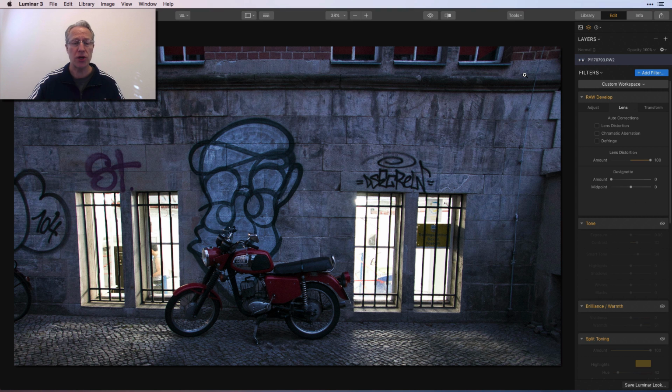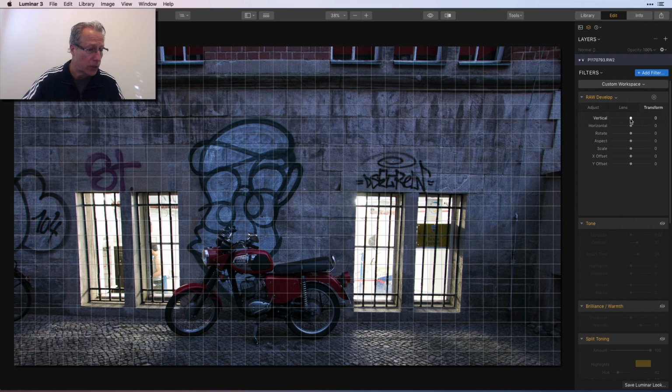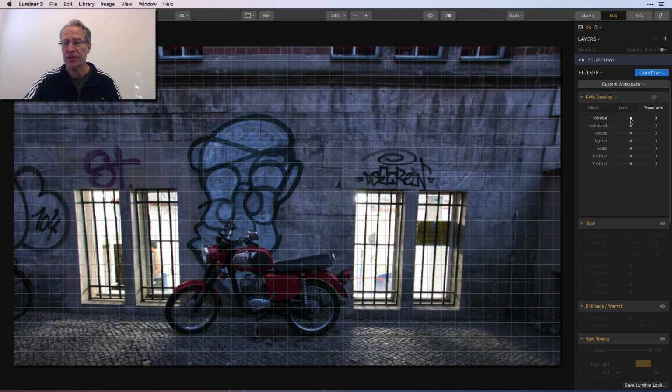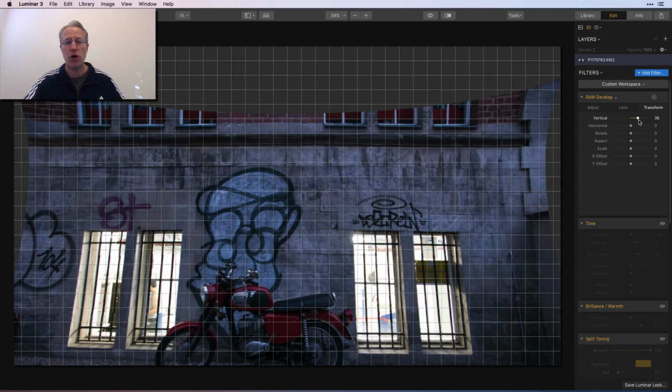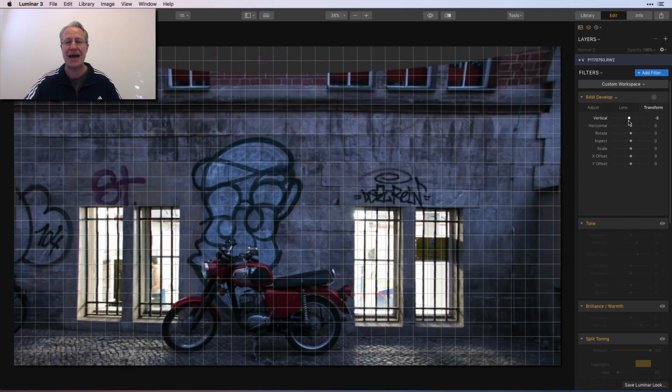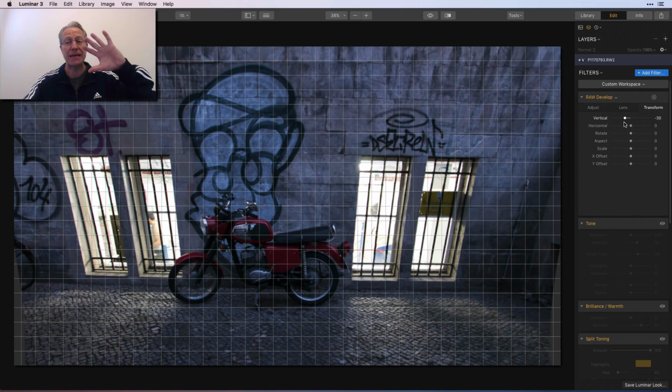So that looks good. However, I'm still looking down on the photo, and this is where the perspective correction comes in. And you do that in the transform tool, which admittedly I don't use a ton, but golly, when I use it on a photo like this, it makes all the difference in the world. So what did I do? The first thing was vertical. I've got to look at my notes here because I reset all these. So I went to 14. If you look at this, all I'm doing is shifting this up and down in terms of how it's being tilted, right?